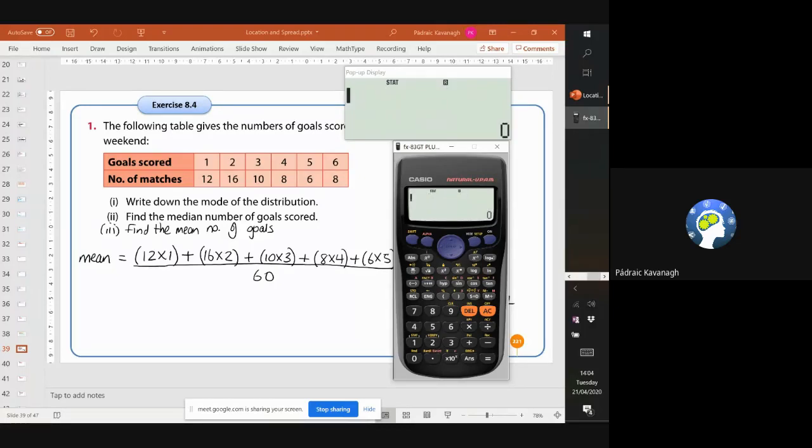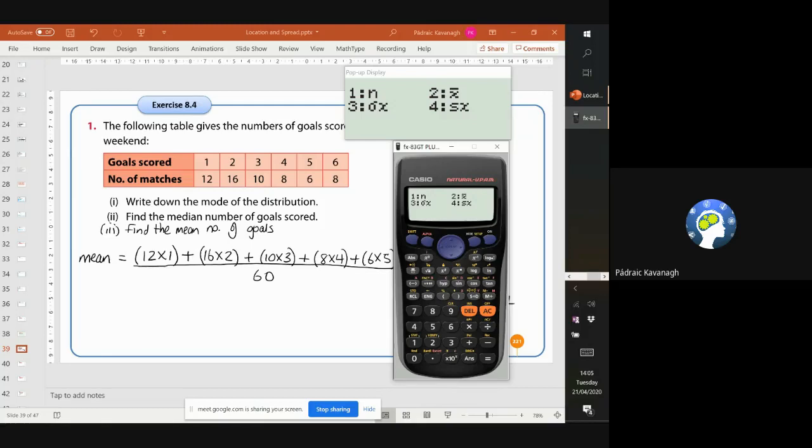Now, the next thing you need to do is clear our screen, and all that is stored now in our table. Now we need to go in and do some calculations. So to do that, you need to press Shift and Stat. Now this is a different way than going into Stat at the start. So we need to press Shift and Stat here. Okay, and we're going to go in here to 4, which is variance.